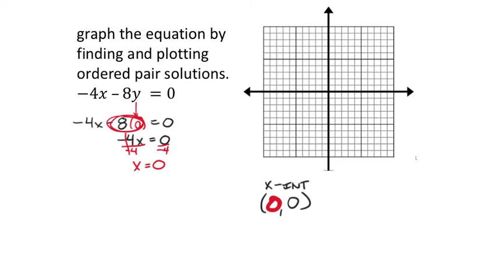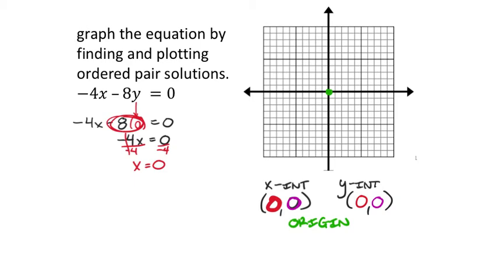So even if you tried to just rewrite the ordered pair for the y-intercept, just in case you didn't notice here, because the x value would be 0, which means its corresponding y value, we already know what happens when x is 0. The y value is 0. What does this mean? Well, both intercepts are at the origin. That's what this is, which is right smack dab in the middle of that graph, right there.